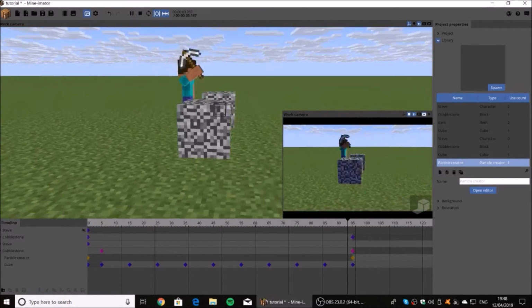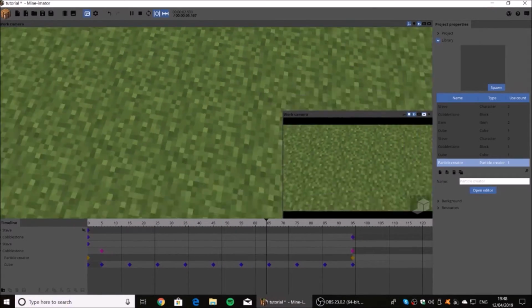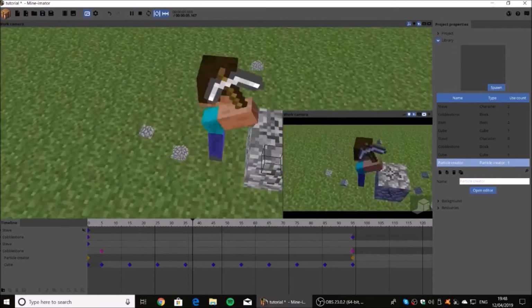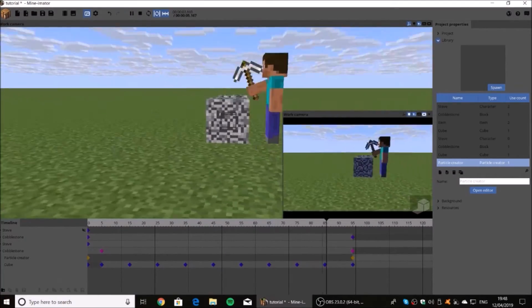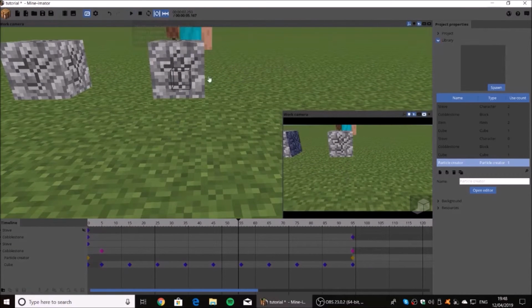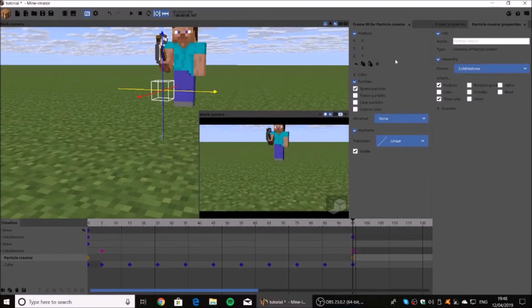Yeah. Well, that's my breaking blocks tutorial. I am extremely sorry for the lack of knowledge of particle creators. I rarely ever use them, but I do know some basics. Actually, wait a minute. One sec, I'm gonna see if I can do something. If it doesn't work, it'll probably just cut to me saying it didn't work. But if it works, you'll find something out.